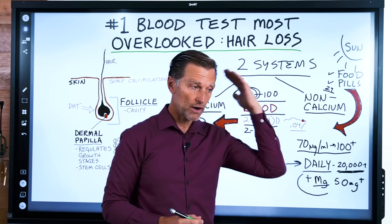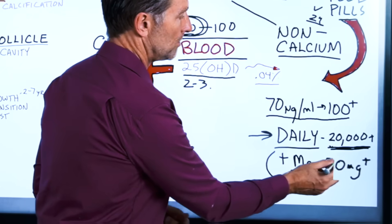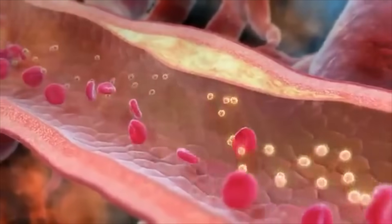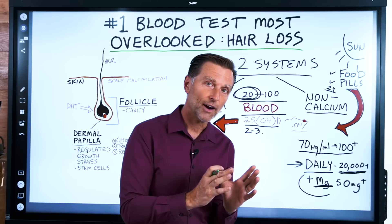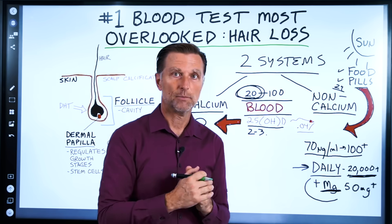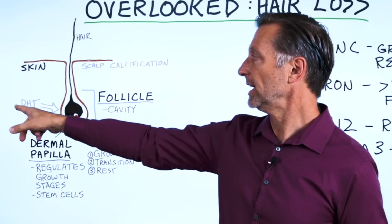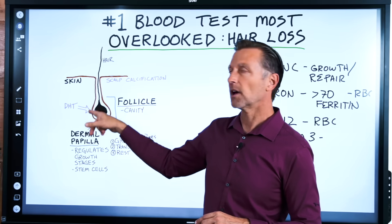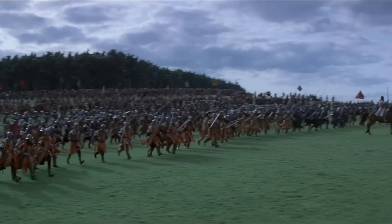This data about vitamin D is interesting as it relates to hair, but it's even more interesting that you can't really rely on low normal ranges — this is a different system. We want to raise levels higher by taking more on a daily basis with cofactors. Also, vitamin D inhibits DHT from destroying the follicle, so vitamin D protects against high levels of this powerful form of testosterone.